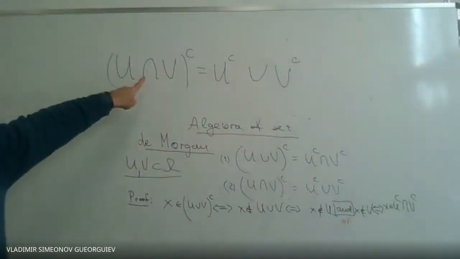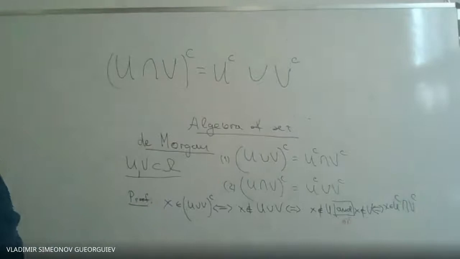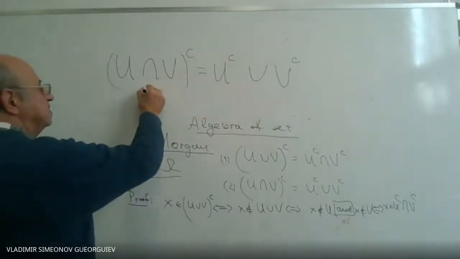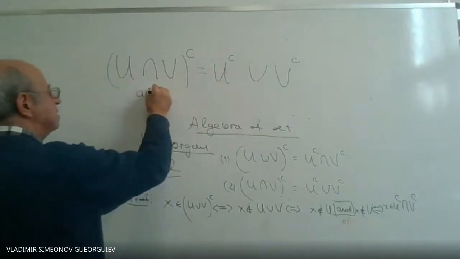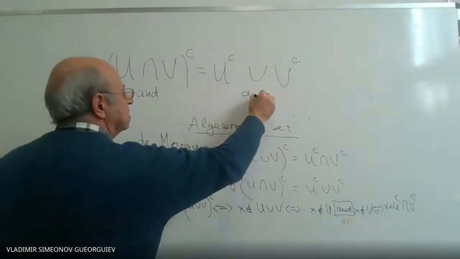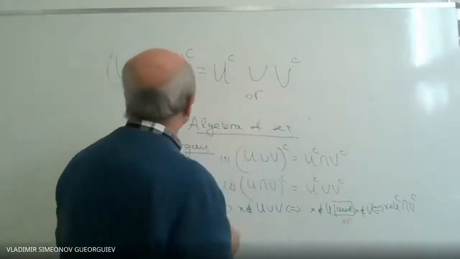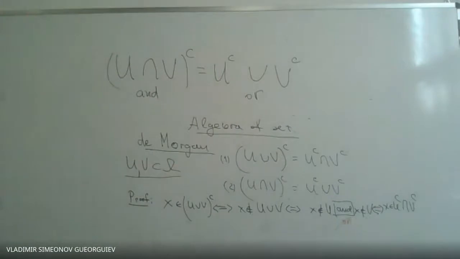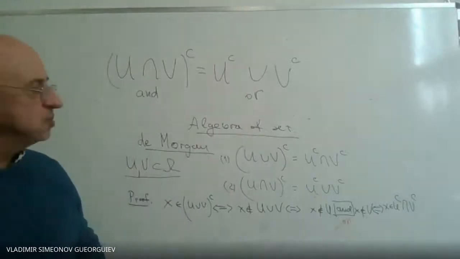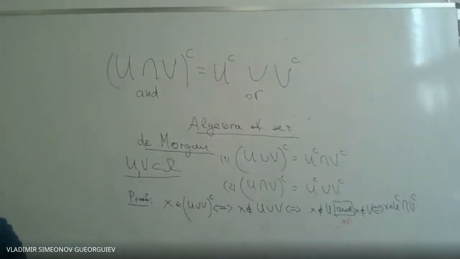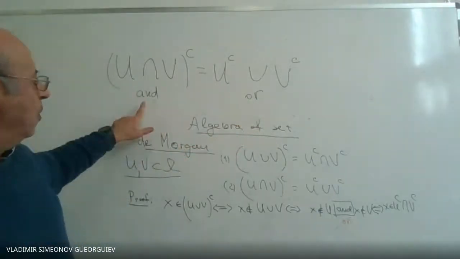And if you have union instead of intersection, here we have to put the opposite sign. So when you have here, the key word was "and"... sorry, this was "or". If you put "or" here, then when you take the opposite assertion, you put the opposite word. Therefore, the opposite of "and" shall be "or", and the opposite of "or" shall be "and".